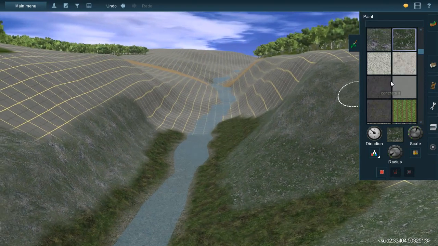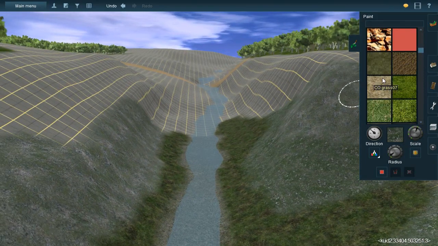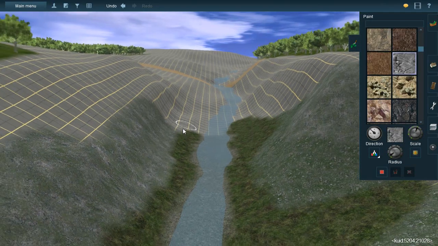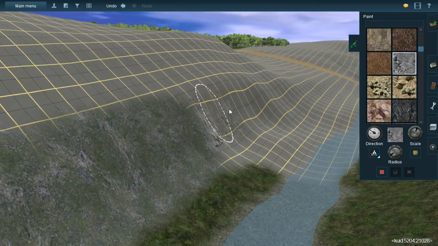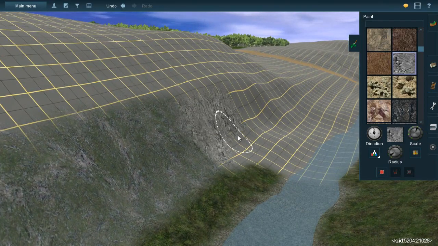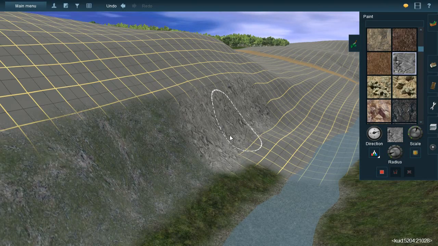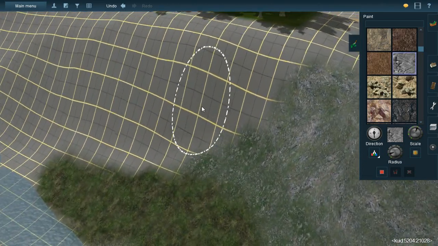Okay, I kind of want an even rockier version of this, if I can get one. It's got to really blend in. I used to have something that was almost this color. I think this is it. Yeah, yeah, ice. You get it. Okay, so here we go. This is the rock face with no vegetation on it, because it's too steep.